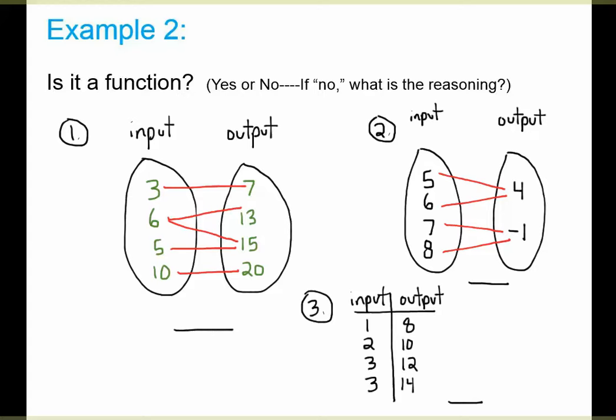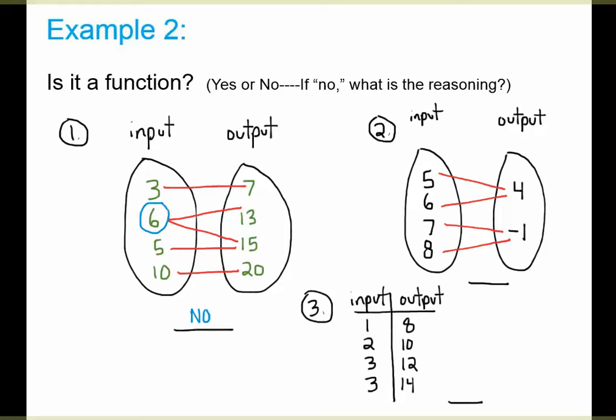All right, let's take a look at number 1. What did you come up with? Yes, it is a function, or no, it is not? Well, I'm pretty confident in you guys that you came up with no, it's not a function. My question is, why is this guy not a function? Okay, which number is kind of throwing it off for everybody else? And we're probably going to look at number 6 as the culprit there.